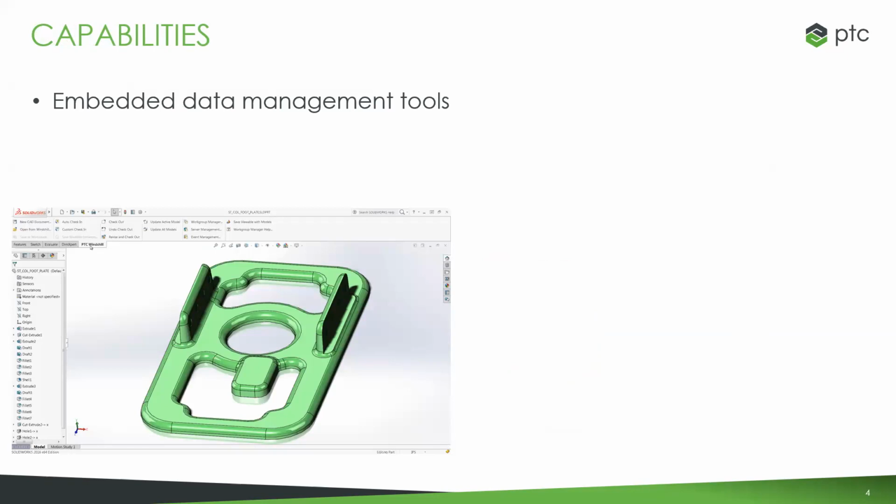Well, first is the embedded data management tools. If you look at the picture here, what you'll see where the mouse is, Windchill actually has a tab inside of SolidWorks that's going to give designers who are in SolidWorks the ability to use Windchill's data management tools right inside of the CAD application.